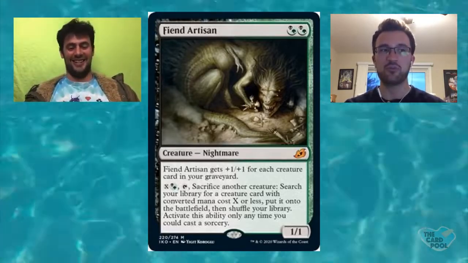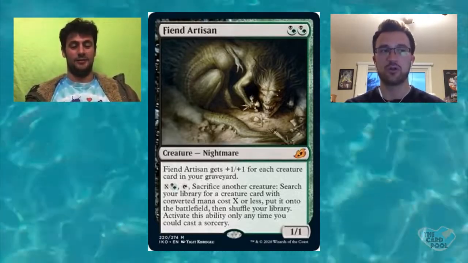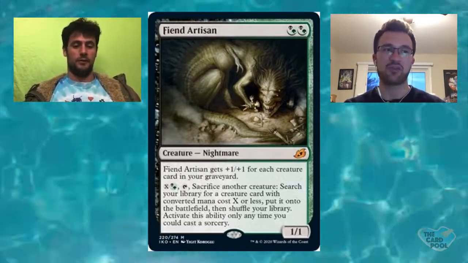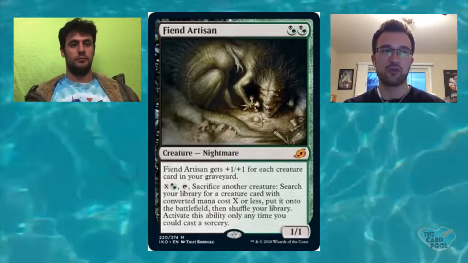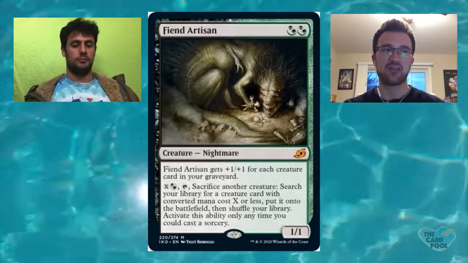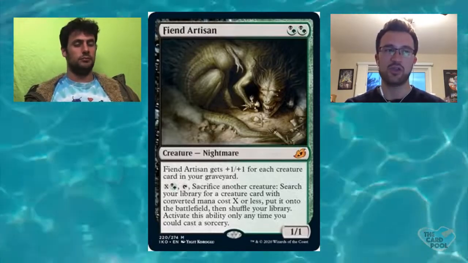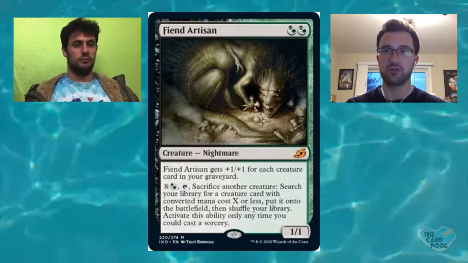Fiend Artisan gets +1/+1 for each creature card in your graveyard. Sweet. Then X and either green or black to tap, sacrifice another creature. Search your library for a creature card with converted mana cost X or less, put it onto the battlefield, and then shuffle your deck. Activate this ability only anytime you could cast a sorcery. Like, my God, this card is dumb.